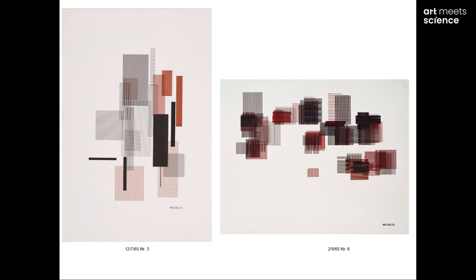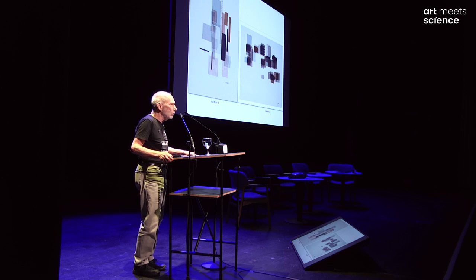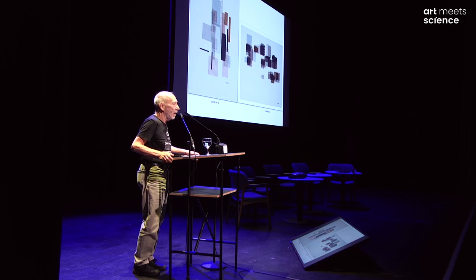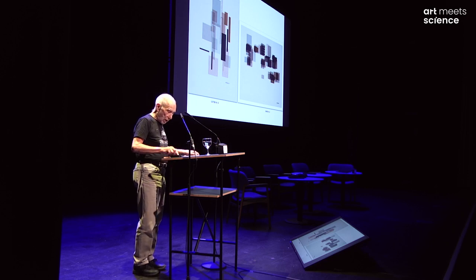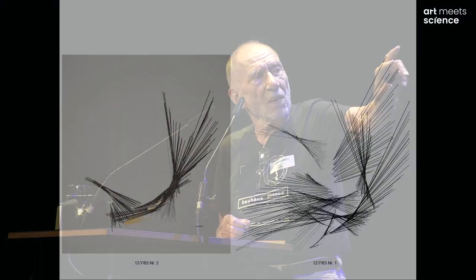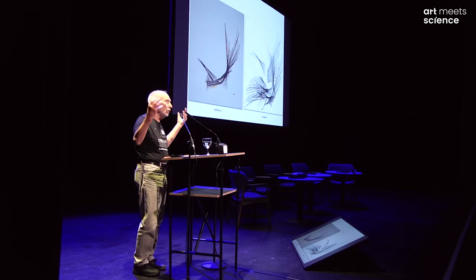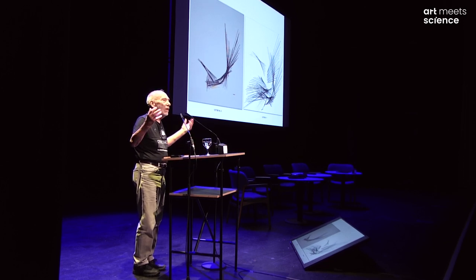These are two early examples. You would agree that there are certain similarities in the two images, but you would also agree that they are different. The same program. We are always doing classes of images and not individual images. The left one, perhaps, has a tiny bit of reddish stuff there — you can hardly see it anymore because I had put it on a wall in my room where the sun was shining in, and therefore the sun killed the red. That's analog.